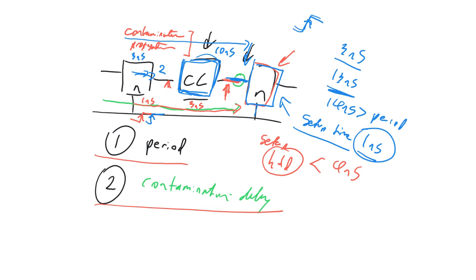This, by the way, shows that we can't have circuits operating at arbitrarily high frequencies. That should make sense. Your computer's not clocked at a terahertz. It's limited to a few gigahertz because there are fundamental limits. The fastest we can clock our circuit is known as Fmax. In our case, we found that Fmax is 1 on 14 nanoseconds. It's whatever frequency has got the period of 14 nanoseconds.